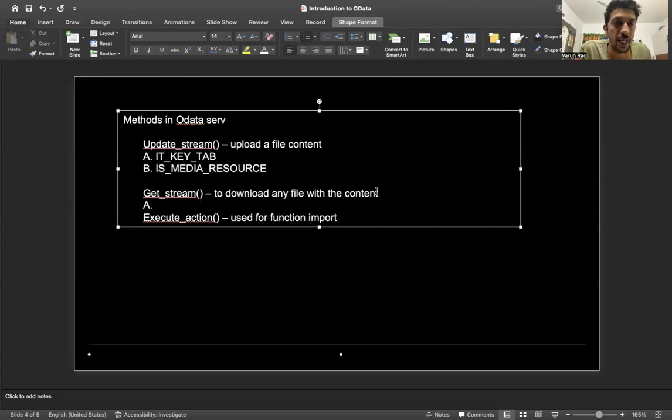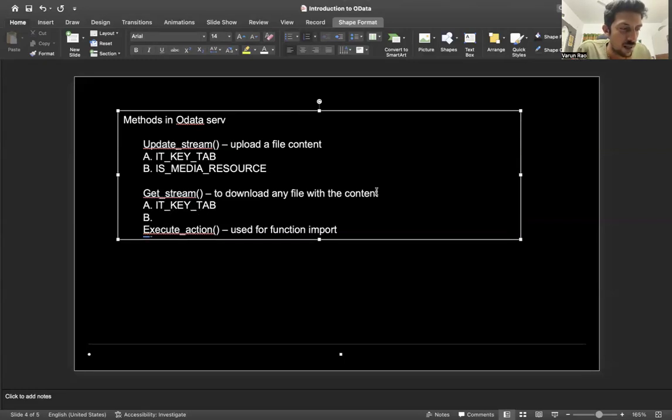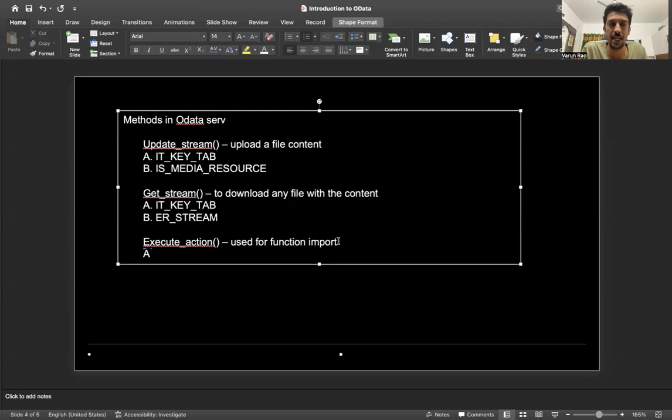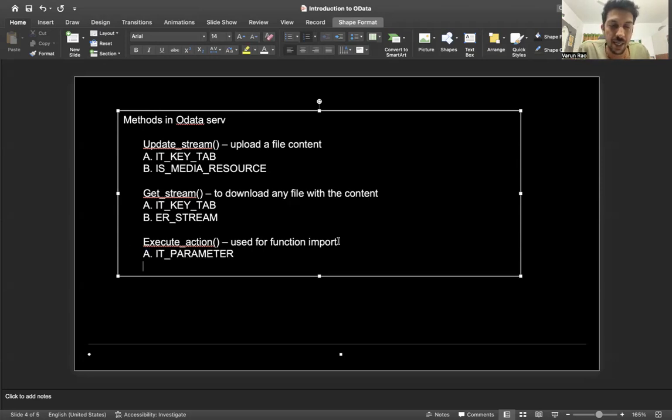Then again, in the get stream method also we have IT_KEY_TAB, and we have ES_STREAM. And then finally you have the execute action method, in which you have IT_PARAMETER, and you have IV_ACTION_NAME. Now each of these is used for input and output respectively.